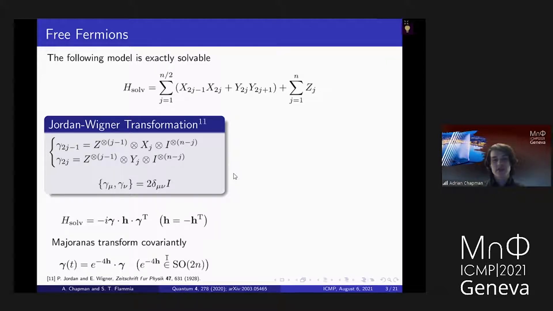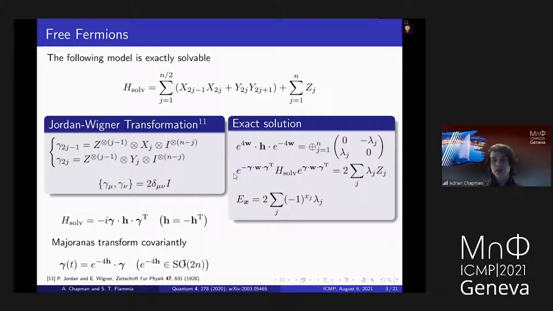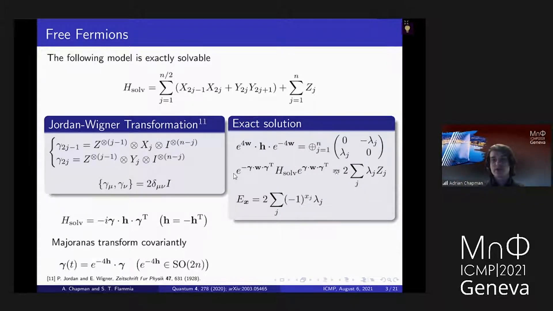Because H is also an anti-symmetric real matrix, the exponential is a special orthogonal matrix of dimension 2N. I can block-diagonalize the single-particle Hamiltonian via an orthogonal matrix into blocks given by its Williamson eigenvalues on the off-diagonal. Using this exact solution for the single-particle transition matrix, I can find a unitary which diagonalizes the full Hamiltonian and write it as a sum of single Z Pauli operators with weights given by the Williamson eigenvalues. This tells me the energies of this model are sums and differences of the single-particle energies, and this constitutes an exact solution of the model.